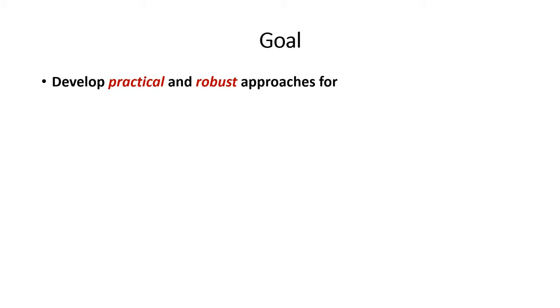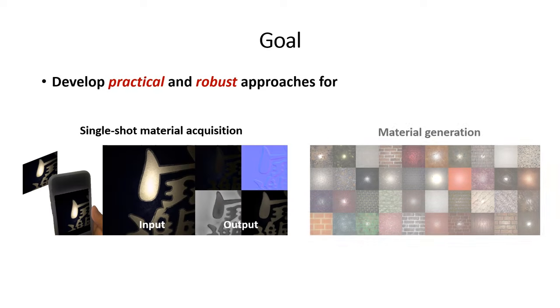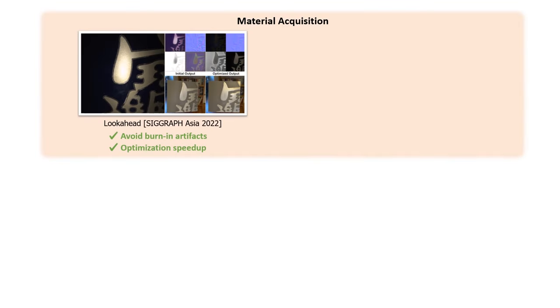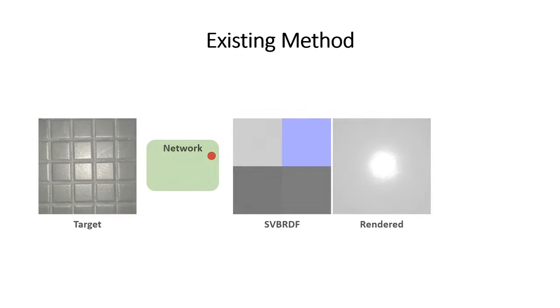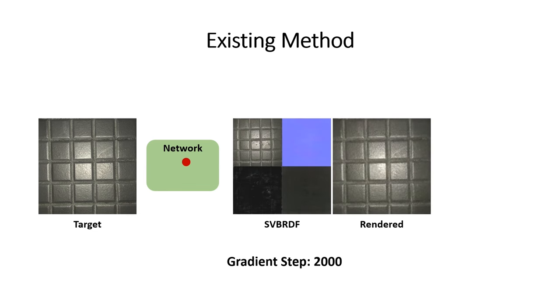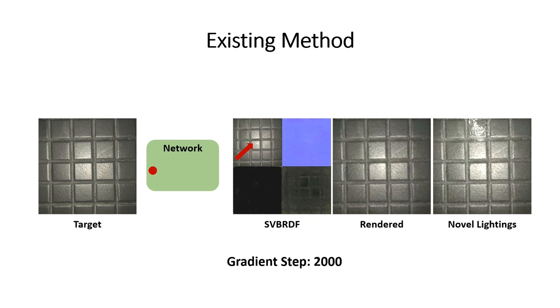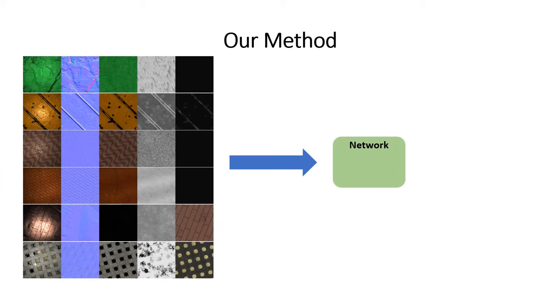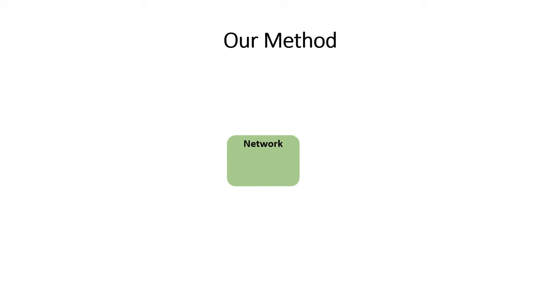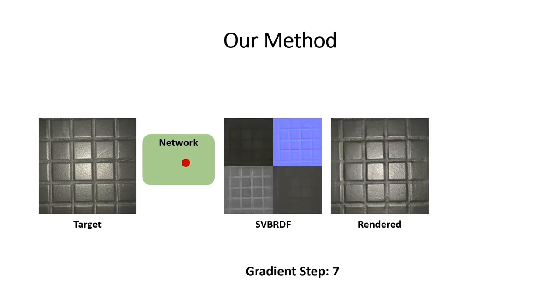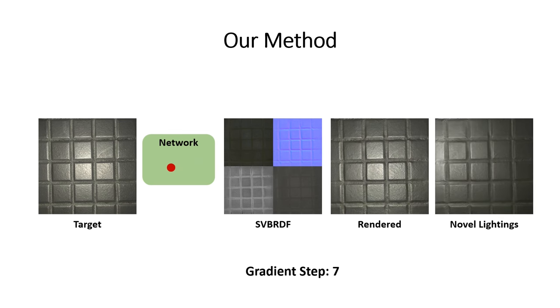To solve these limitations, I propose several practical and robust approaches for material acquisition and generation. Let me first introduce material acquisition, where I propose a look-at strategy to avoid burning artifacts and speed up optimization. In the existing method, optimization under the constraint of prior produces SVBRDF with high light burning artifacts, and the optimization process is time-consuming. We address this issue by taking test-time optimization into training process, where we train a prior on an existing dataset, so that during inference, the learned prior can converge to SVBRDF without burning artifacts after only a few gradient updates.